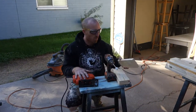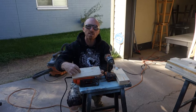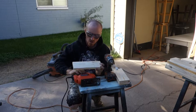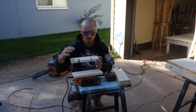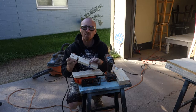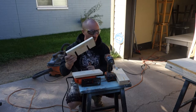Now we've got our pieces cut at 10 and a half inches. I've already marked it to where I want my center point so I can drill out the hole, and then I'll use my skill saw to cut the lines. An example would be something like this — we're going to cut it out so we have a nice little place for the wine glass to sit in. We'll sand it all down and make it look pretty at the end, but first we just got to get it roughed out.